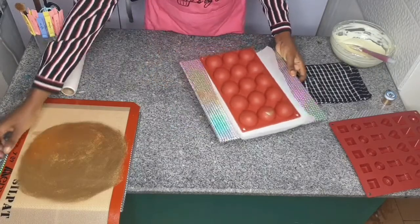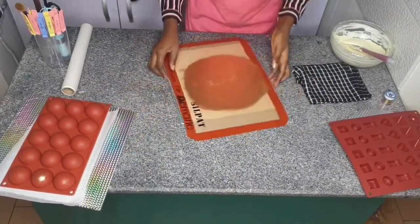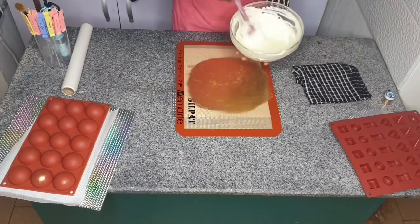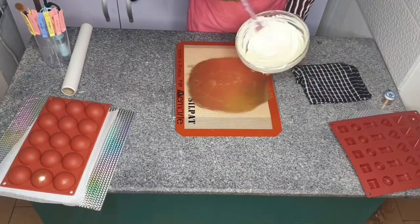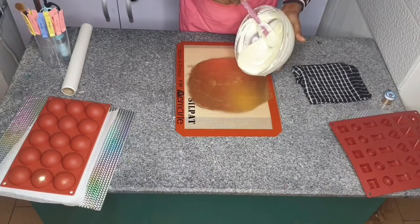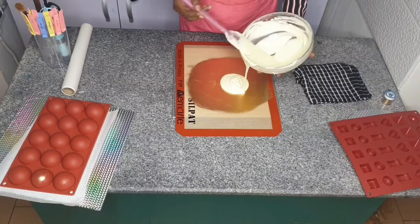Okay. So that's fine, and I'm just going to set this aside while I work on my seal. So now for the chocolate seal, I go back to my remaining chocolate and mix it before I pour, right? So you just pour some on the mat.